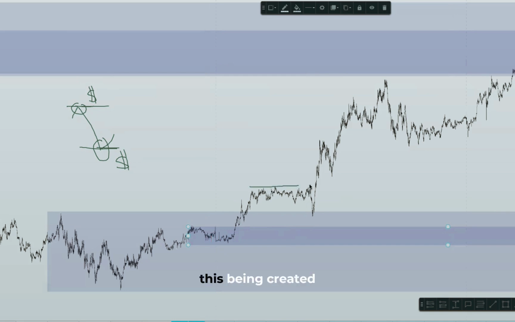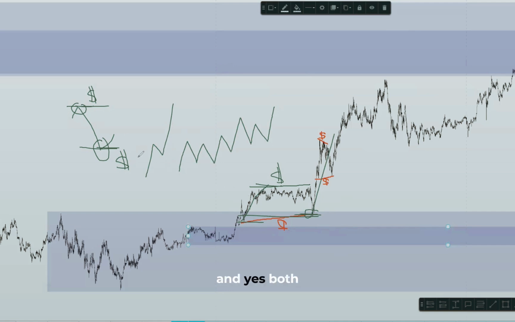So we see this being created here to support higher prices, exactly. And we see this being created within this range, so now we have liquidity on both sides. What do we see? Liquidity is cleared, we mitigate, and price continues. What do we see here? When we talk about price delivery, we're delivering like this, or we're delivering like this. What do we understand that each are creating? Yes, both are made for liquidity, but by this type of price delivery we can know that this is happening across a higher time frame.